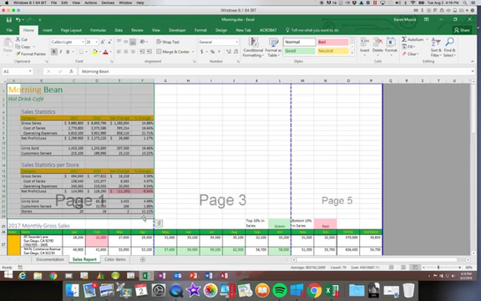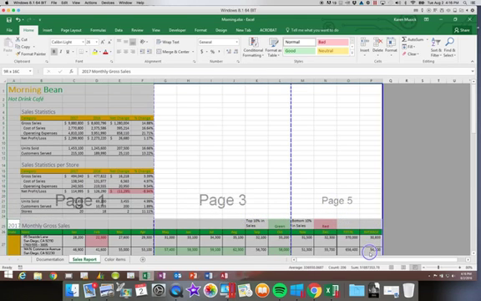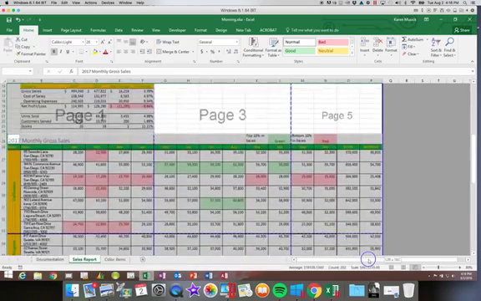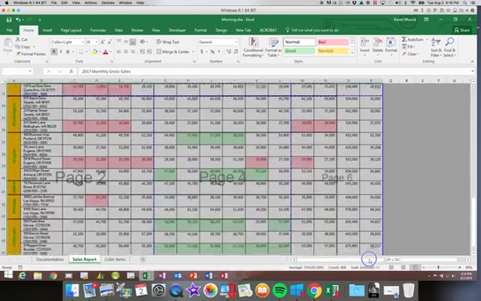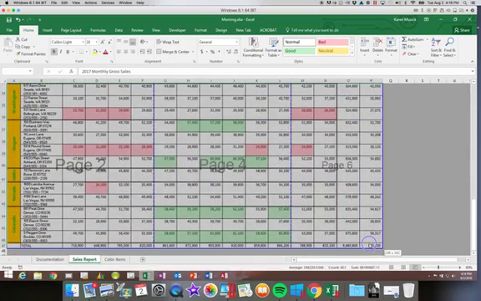Next, we're going to hold the Control key down because we have to select non-adjacent areas. We're going to select A25 and drag it over and then drag it down to select everything through P47.